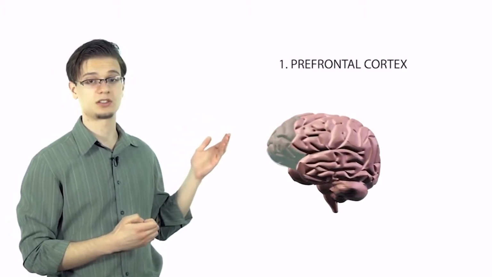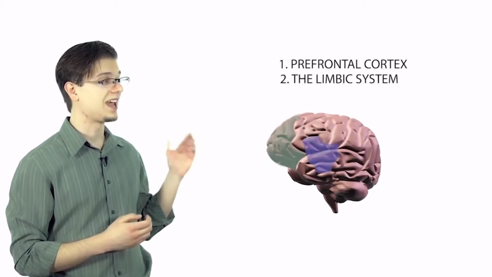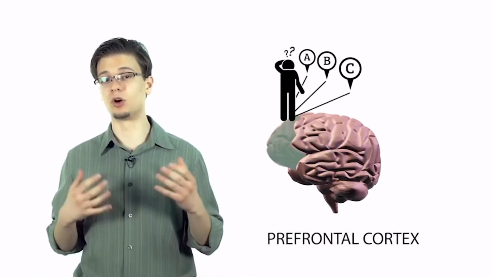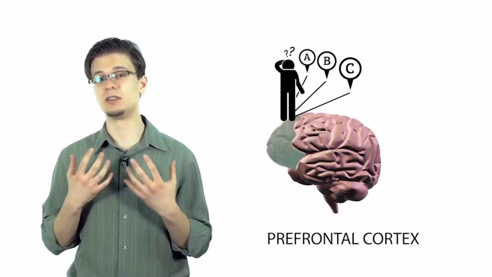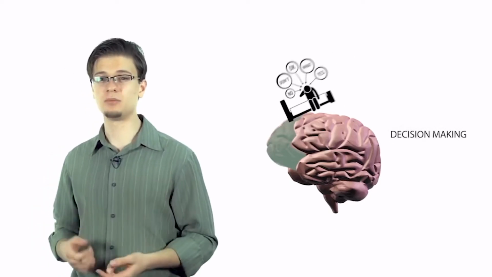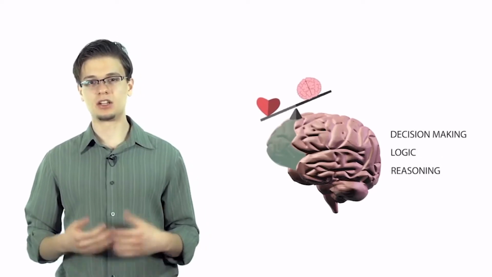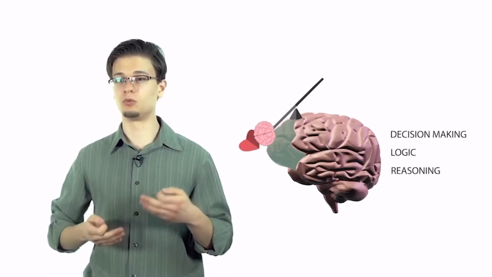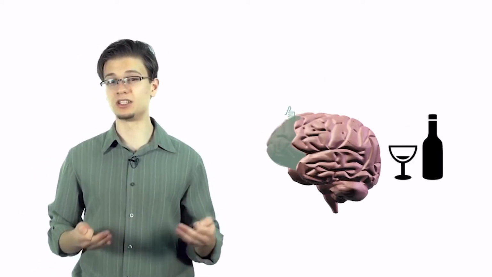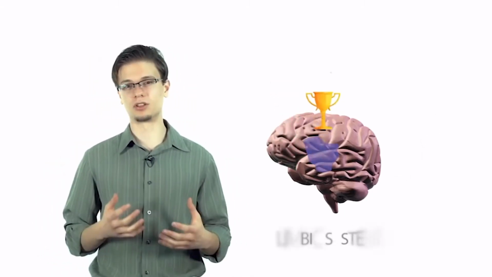There are three main areas of the brain that you often find associated with addiction. The first one being the prefrontal cortex, the limbic system, and the midbrain. So the prefrontal cortex is responsible for all the executive functions in the brain, such as your decision-making processes, your logic, and your own reasoning. This often makes sense of our higher function when we decide whether or not something is a good or a bad idea. The limbic system is the reward circuit of the brain.